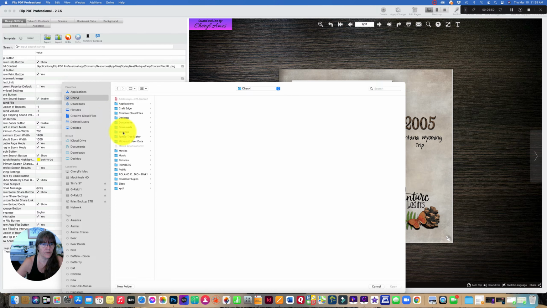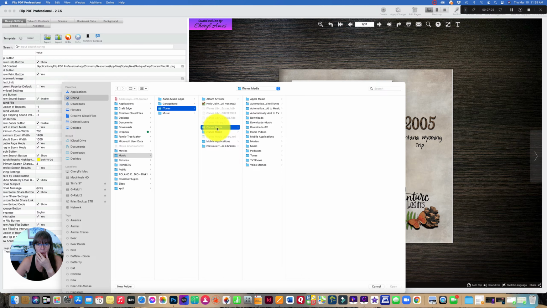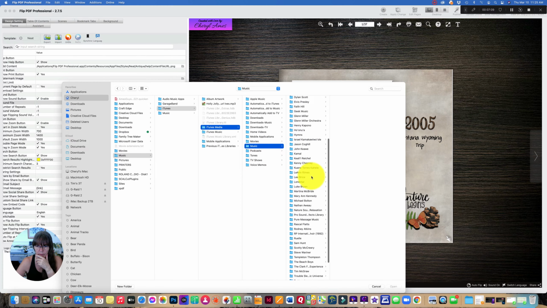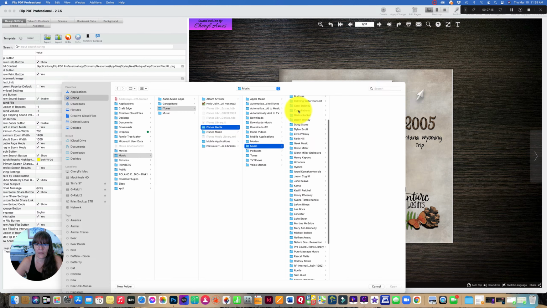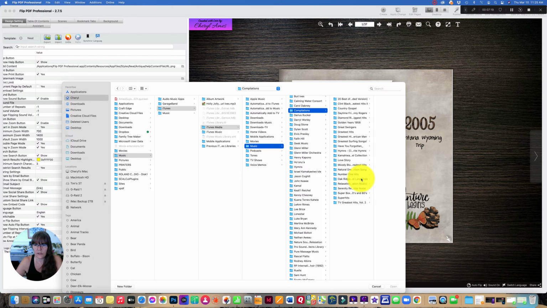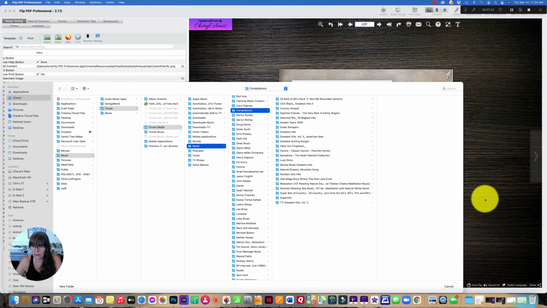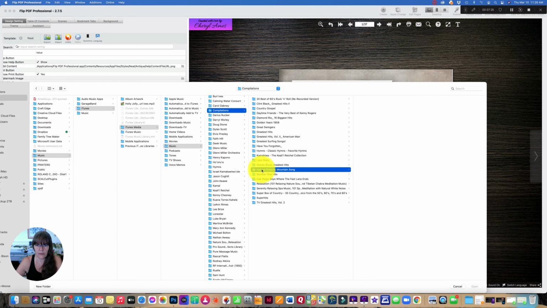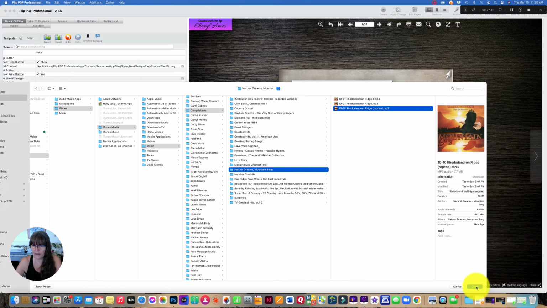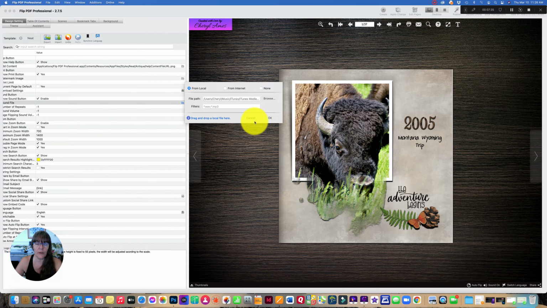I'm going to go over here to my main part of the computer, and select Music, iTunes Media, and I'm going to select Music, and then come down here and select Relations, and over here I'm going to select an MP3 file, and I'm going to select that one right there and hit Open, and I'm going to hit OK.